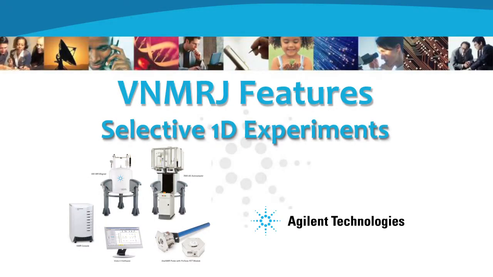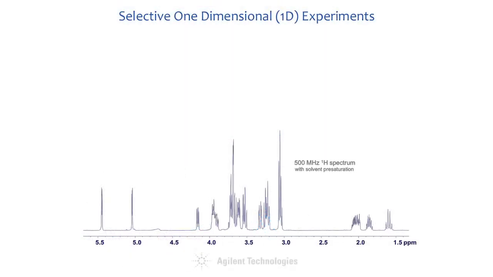When the requested structural information is associated with one or just a few isolated multiplets in the proton spectrum, then selective 1D experiments are often the natural choice of the NMR spectroscopist. They are significantly faster to acquire and, unlike their two-dimensional equivalents, the obtainable fine structure is never compromised by limited digital resolution.